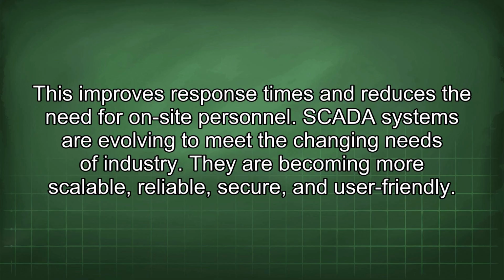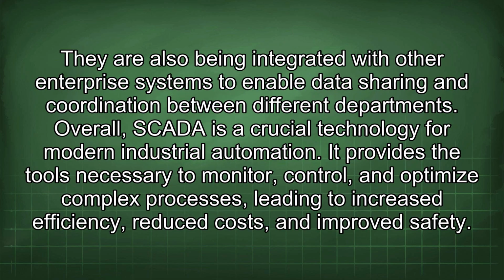SCADA systems are evolving to meet the changing needs of industry. They are becoming more scalable, reliable, secure, and user-friendly. They are also being integrated with other enterprise systems to enable data sharing and coordination between different departments. Overall, SCADA is a crucial technology for modern industrial automation. It provides the tools necessary to monitor, control, and optimize complex processes, leading to increased efficiency, reduced costs, and improved safety.